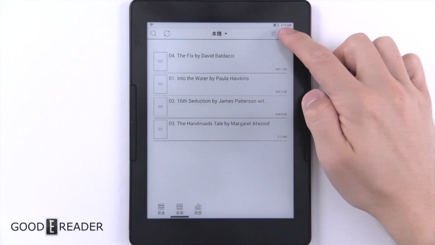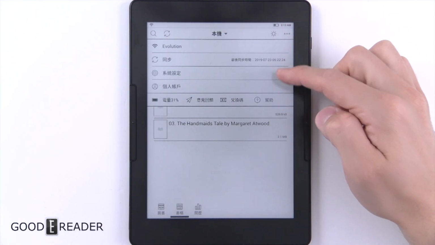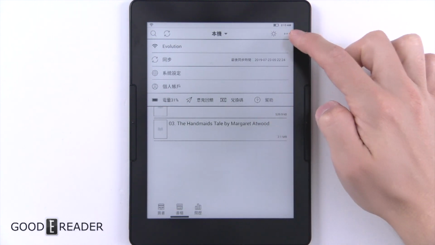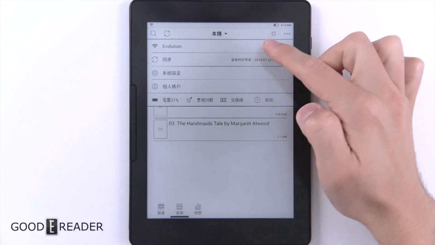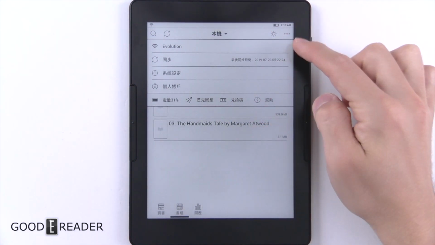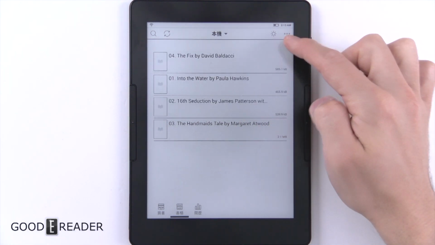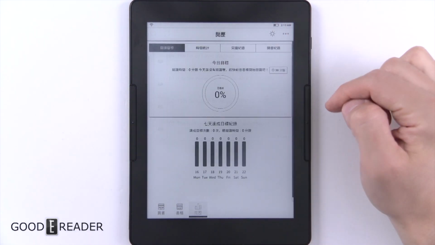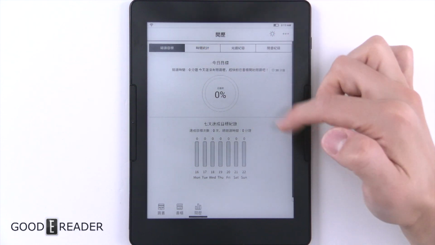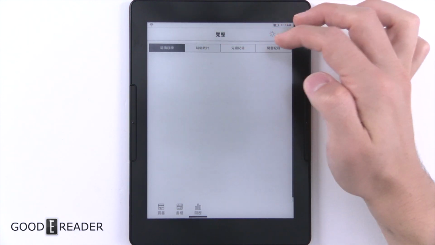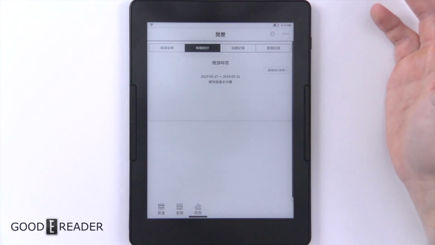The top bar actually doesn't change based on where you are. That is essentially the swipe down. So no matter where you are, those 3 dots are going to refer to the top down. You can also go here for some reading statistics, how much you've read. Obviously we haven't read anything yet because it is just a device for testing.